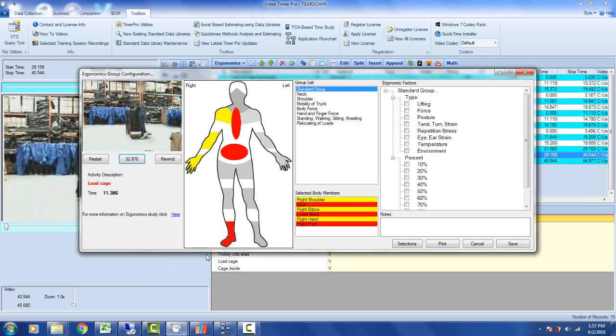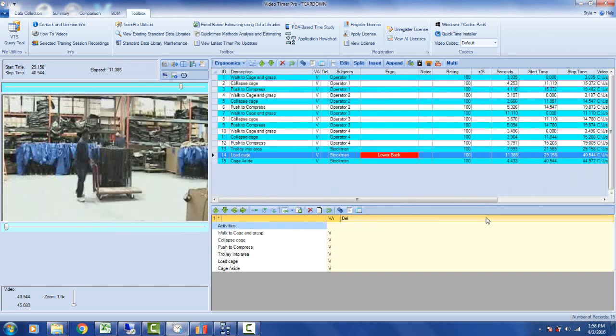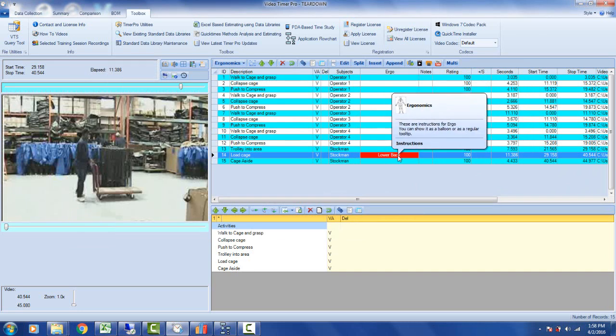So here we've identified the basic body stresses, and over here we have the ergonomic factors and the group list here. Everything you see here you get to define. This is actually an Excel template, and we'll show you how you set these up and use them in a subsequent video. If I save this now, it will show the highest body stress here, which is on the lower back, and the color, the red being the dangerous condition, for the severe ergonomic status here.